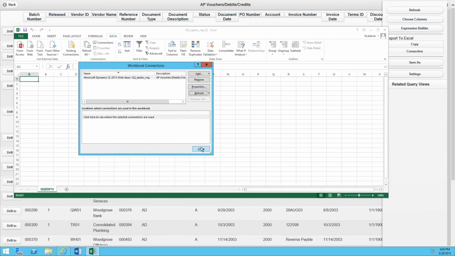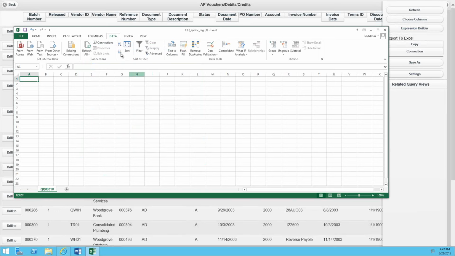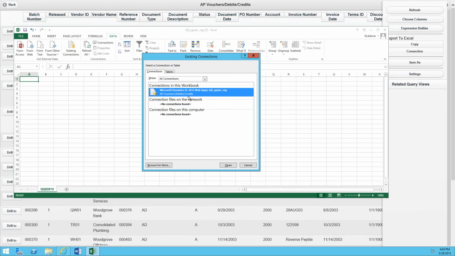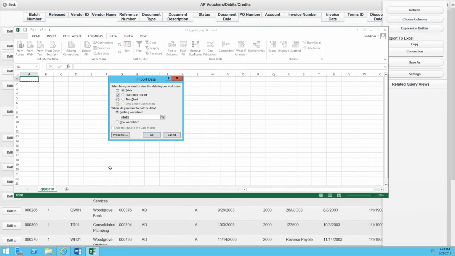Now, why is that view information important? Well, I'll show you that in just a second. Now, you say, Jeff, it just created a blank document. What's the benefit of that? Well, if I click on that item and click open, it gives me the option to go ahead and create a table, a pivot table report, or a pivot chart right from the screen. So let's go ahead and choose table.